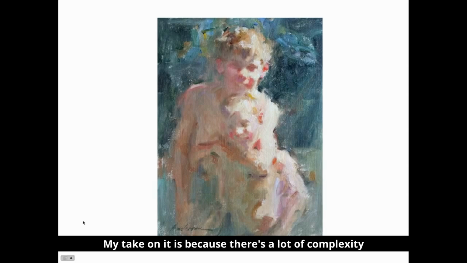My take on it is because there's a lot of complexity going on here when we're painting. And in order to keep a handle on the thinking part versus the creative part, the part where we're just dealing with visual information, it just makes sense to me to just kind of get it into your head, 3 values, light, middle, dark. Now, you can have some variety in there. I wouldn't hold anybody to exactly matching 3 values, just, identical. But so, one area you could say, well, where does this kind of fit in? Does this fit into my light part or my middle part or my dark part? And then paint accordingly.